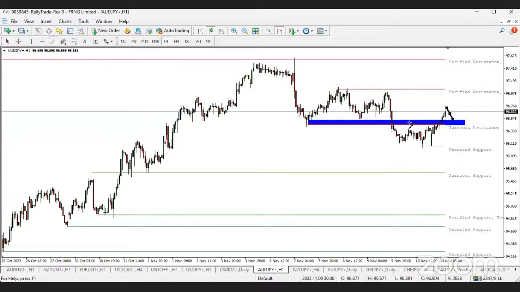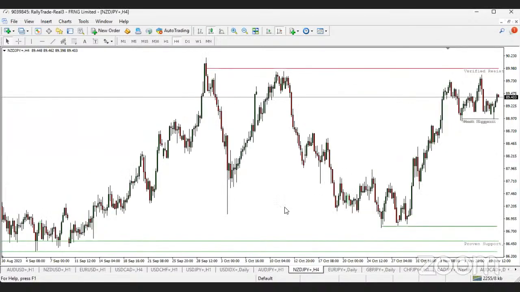So once I see price back at this resistance area, changing it to support, then I can position for a buy, take my buys, with my stops under and my take profits up. AUD JPY, please position for a buy after a pullback or a retest.